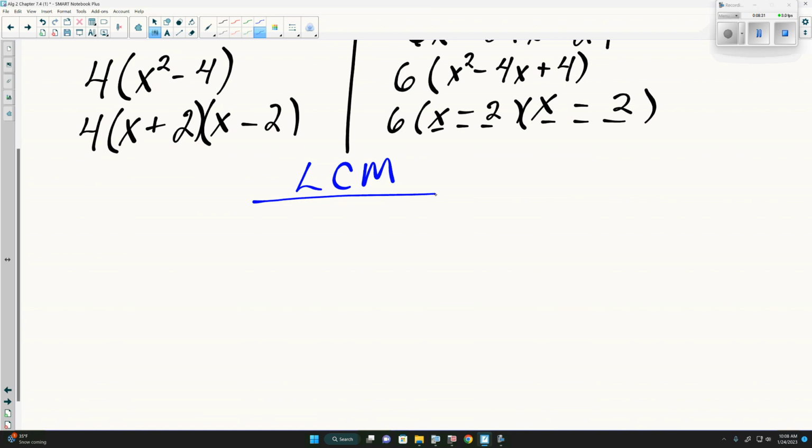Now we need to find the least common multiple. We need to see what is the first expression that we can make both of these be the exact same. Now to do that, we've got to go up. So 4 and 6, we're not looking for a number that's going to be less than 4 or 6. What's the first number that we can make 4 and 6 be? It's not 4, because we're going up. 12, yes? Because least common multiple is going up. Greatest common factor is going down. Because the greatest common factor between 4 and 6 is indeed 2.